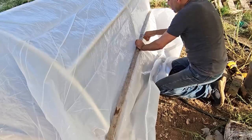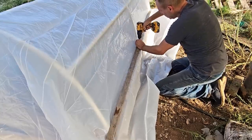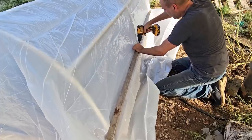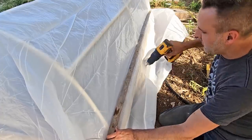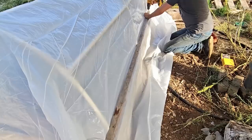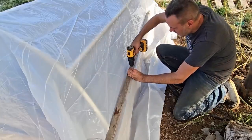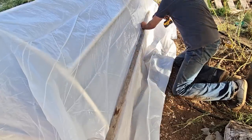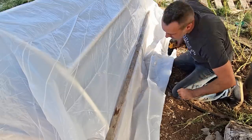And then we're going to drill in the center. Make sure this is pushed all the way up against the PVC cap. Down to this end. Push it against that PVC cap. And then two more in the middle. One on each side. Okay, now we're gonna go to the other side.